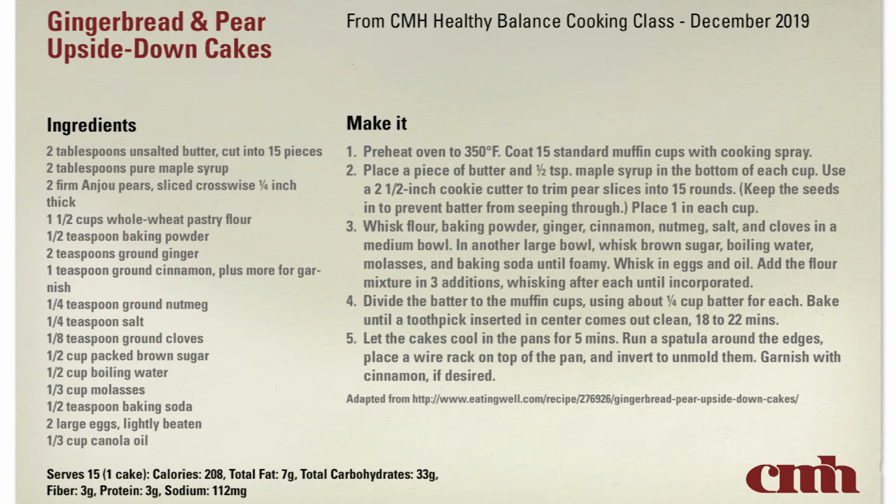All right, so with this recipe, you start with butter, and you want to cut it into 15 pieces. What we're going to do with that butter is add it to a muffin tin. So this is another recipe that, by virtue of what you're cooking it in, gives you that portion size already set out. So it's not one that you have to worry about cutting and slicing later. It's already pre-portioned. And you take that butter and add it to the bottom of the tin.